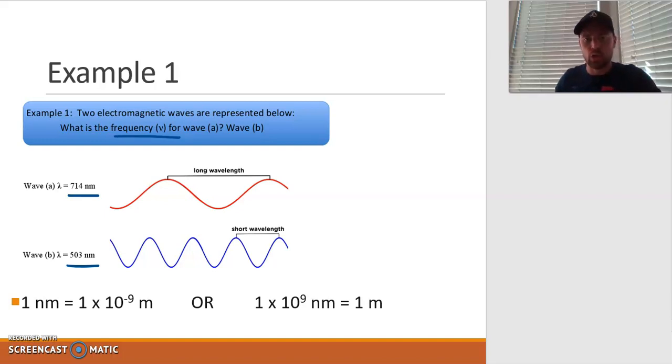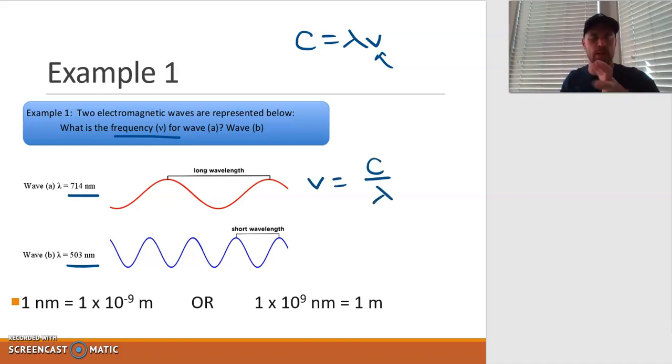All right, so looking at our speed of light equation, or just simply our light equation, we are asked to solve for frequency, which is our letter nu. What I like to do is rewrite the equation in terms of what I'm solving for. So all I did was rearrange the equation to be set up to solve for nu. And now I plug in my information. The speed of light is 2.998 times 10 to the 8th meters per second. And by the way, I believe that number is on the back of your periodic table.